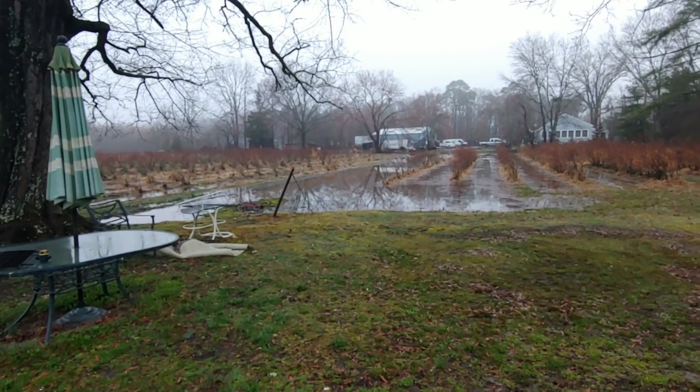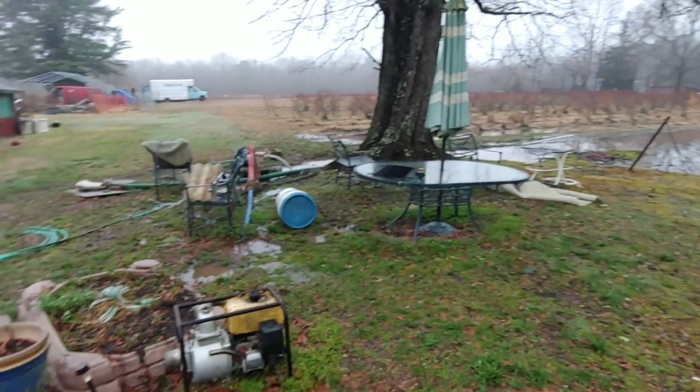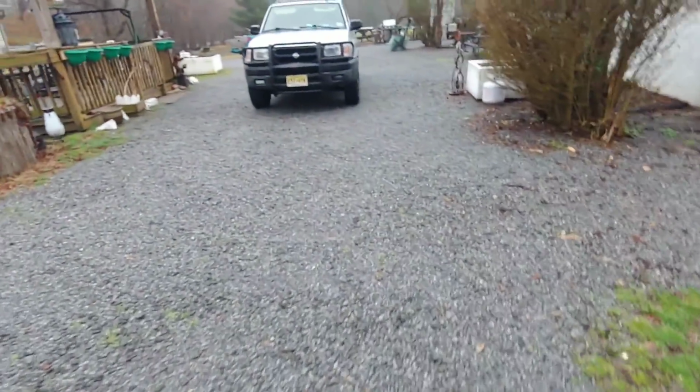Well, we definitely got some rain yesterday. My pump's gonna work its little heart out today. Let's go take a load of heavy iron in, picked up from the plasma guy yesterday. I'll show you in a minute.